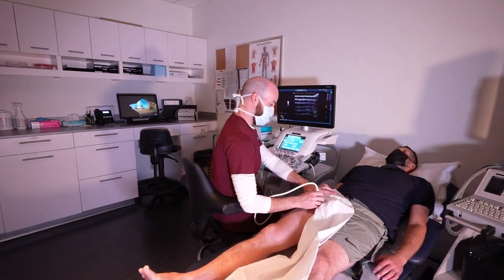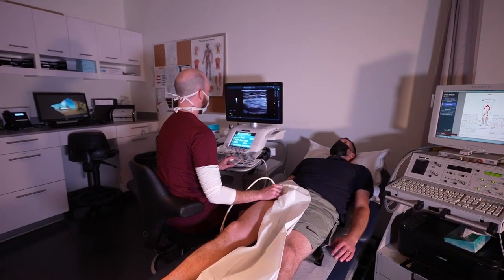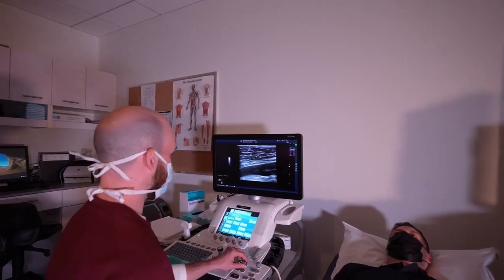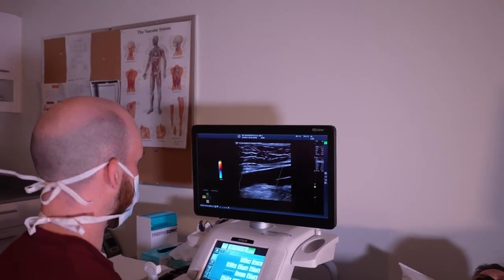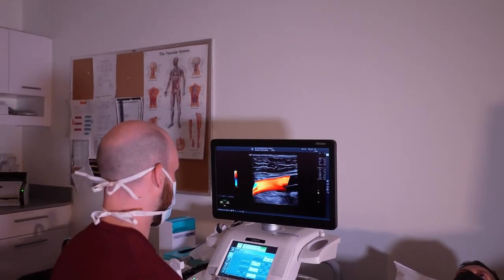And for a leg arterial ultrasound scan, we start at the groin for each patient, and then we basically follow the leg down to the ankle. We're going to be applying some jelly, and we're going to be taking pictures at multiple levels, basically to ensure that we're imaging all of the blood vessels as we need to, and making the most appropriate diagnosis.